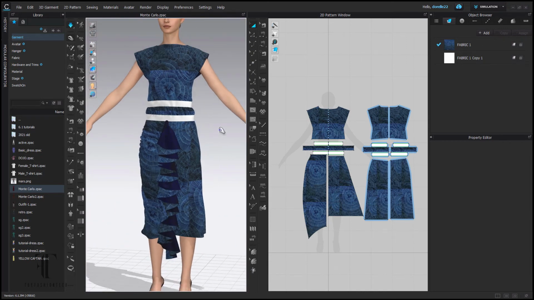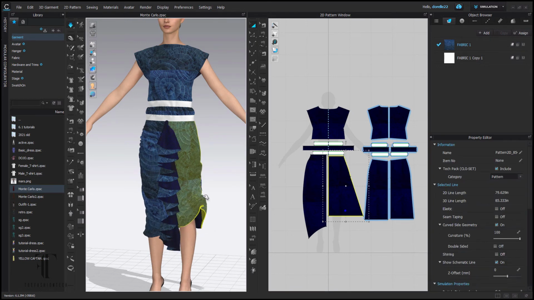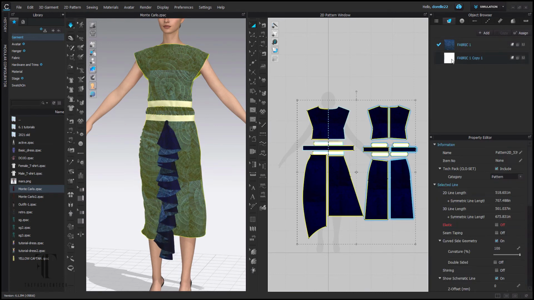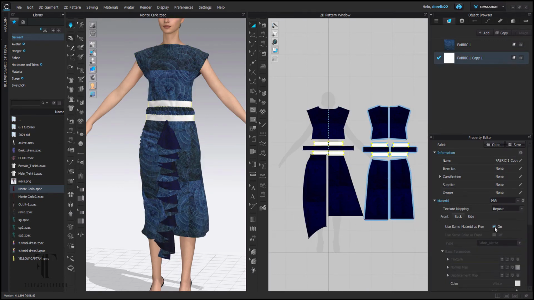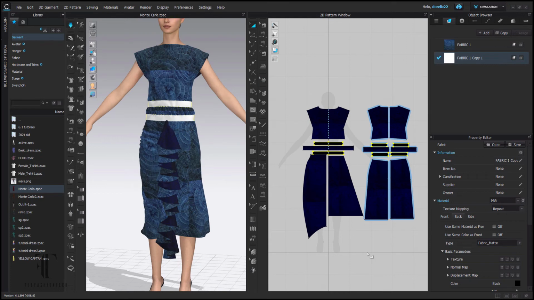So these are where you can find out those little things. If you want to show the inside of the fabric, remember there's a show back texture surface. So now I can see that the inside of the dress is all dark blue. And then if I want to place a label or anything on the inside, this is how you can do that. So if I take the belt, the little sash that we have here, and I want to make this black on the inside and white on the outside, it's showing me that it's black on the inside and white on the outside.